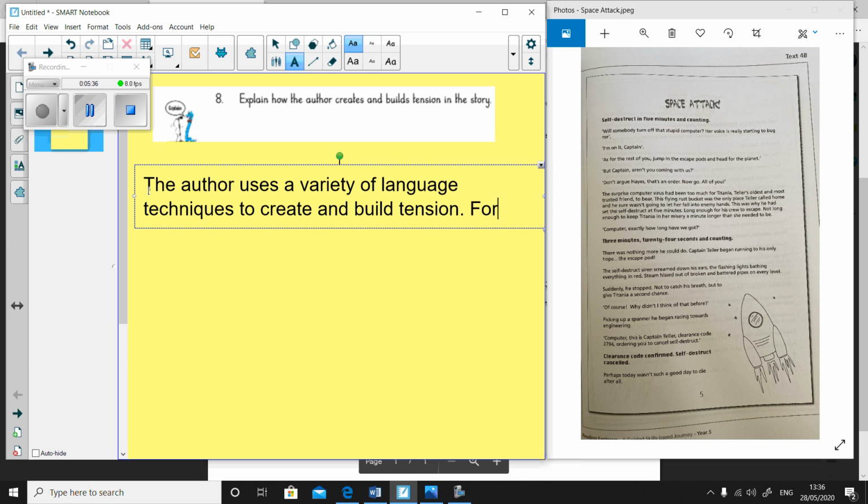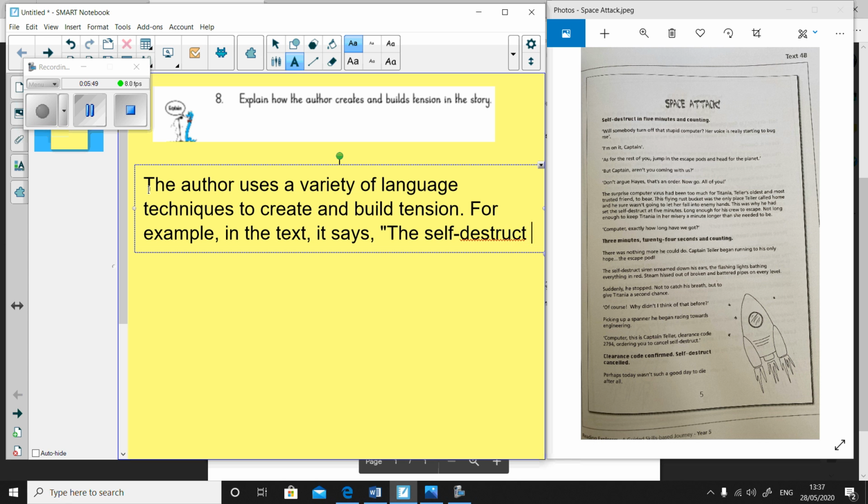For example, in the text it says the self-destruct siren screamed down his ears. So I've got a point and then I've got my evidence.